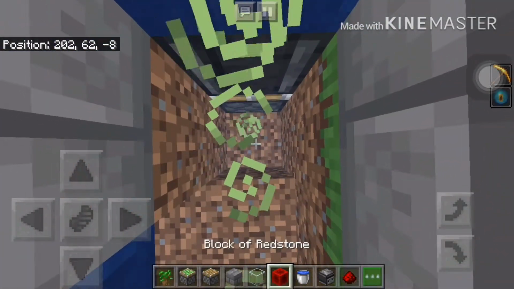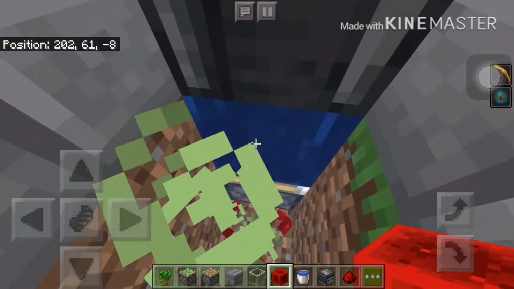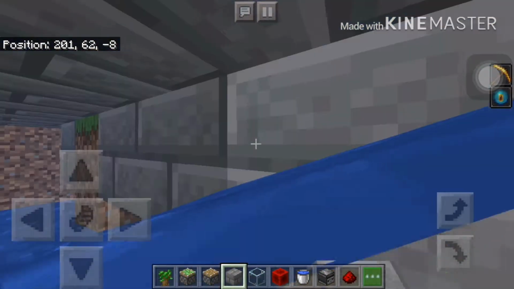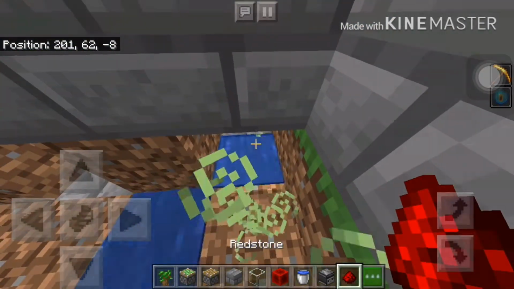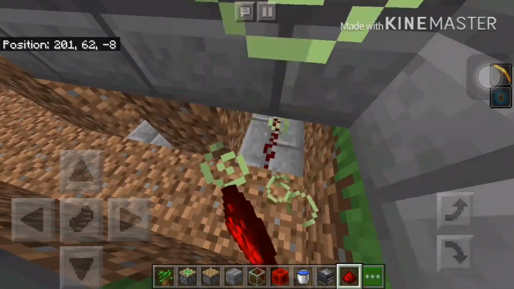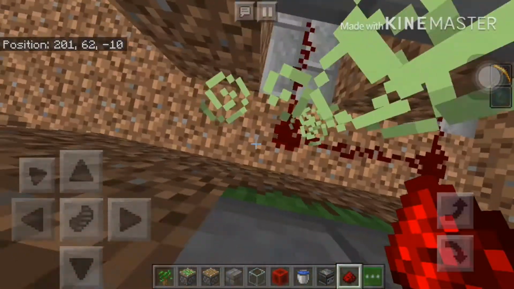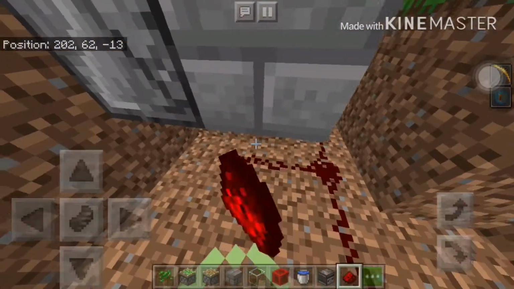Piston down here. Redstone block get pushed up. Break this. Stone brick, block up. And there you go. Put another redstone here. Connect it all up. Put the redstone back here. Connect it there. And it's connected.